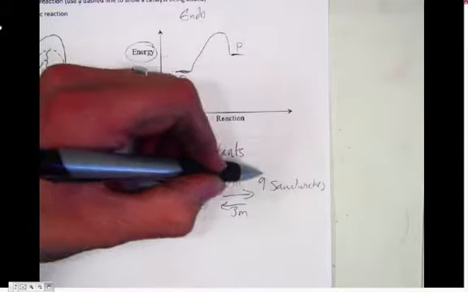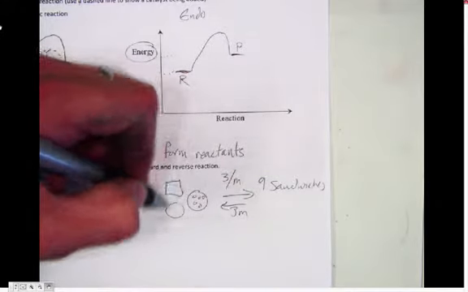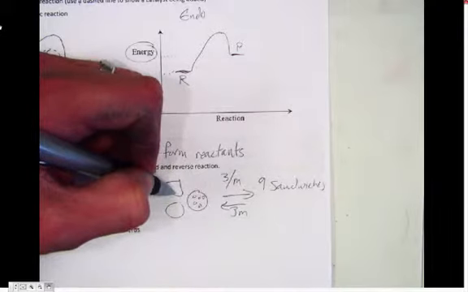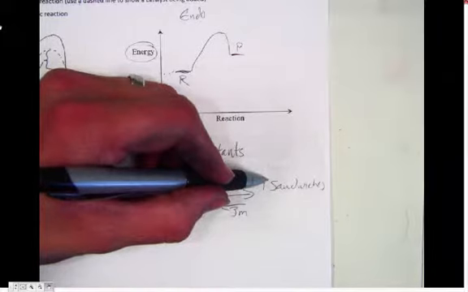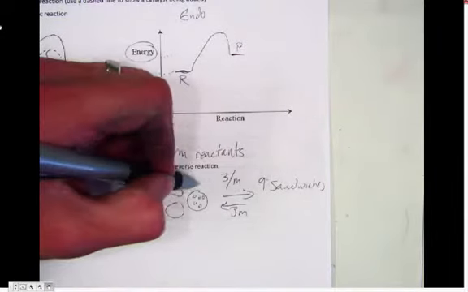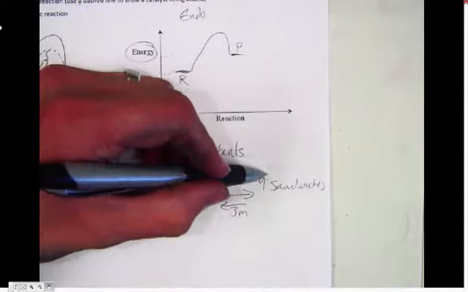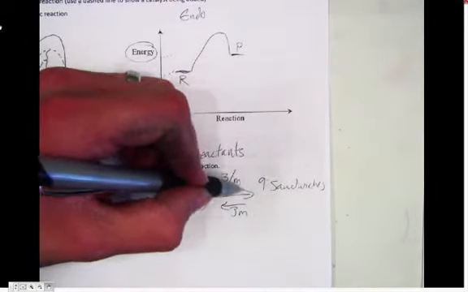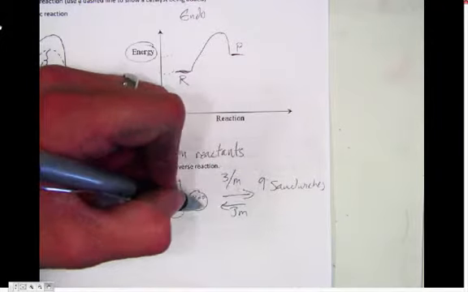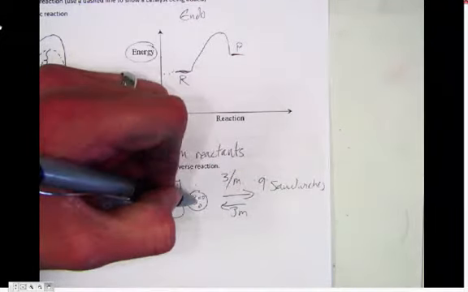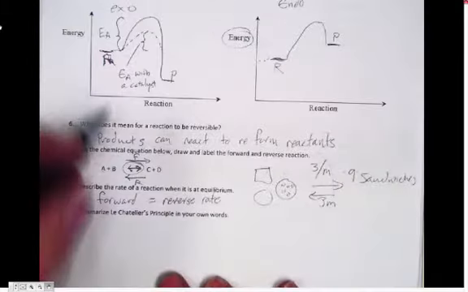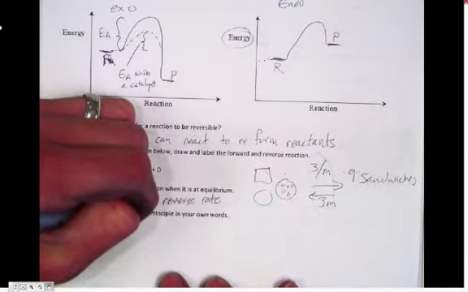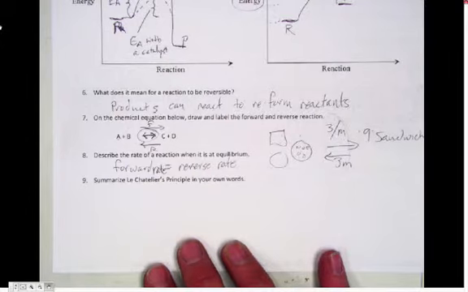Okay, it doesn't matter how much is on either side. If I only had enough to make 1 sandwich left over here, so I literally have 2 pieces of bread, 1 meat, 1 cheese, I'll have 9 sandwiches over here, but the fact is it's not the amounts that are equal, because I only have enough to make 1 sandwich versus having 9 sandwiches. The fact is at equilibrium, we make sandwiches as fast as we unmake sandwiches. So the amounts on either side never change, but they don't have to be equal. The only thing that has to be equal is the rate in the middle. Okay, so the forward rate equals the reverse rate.